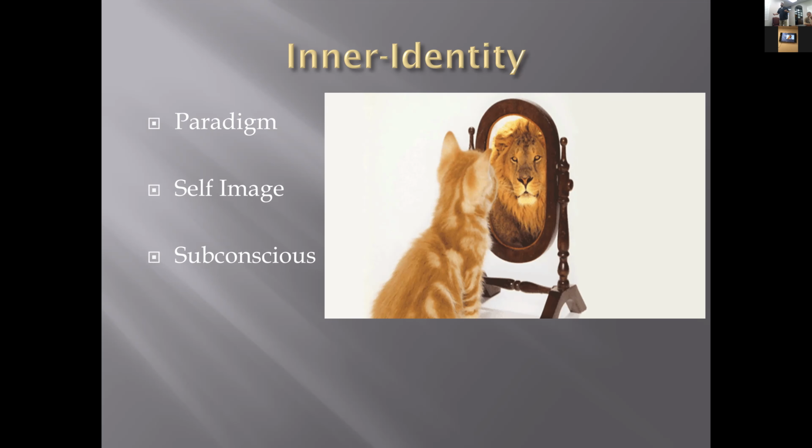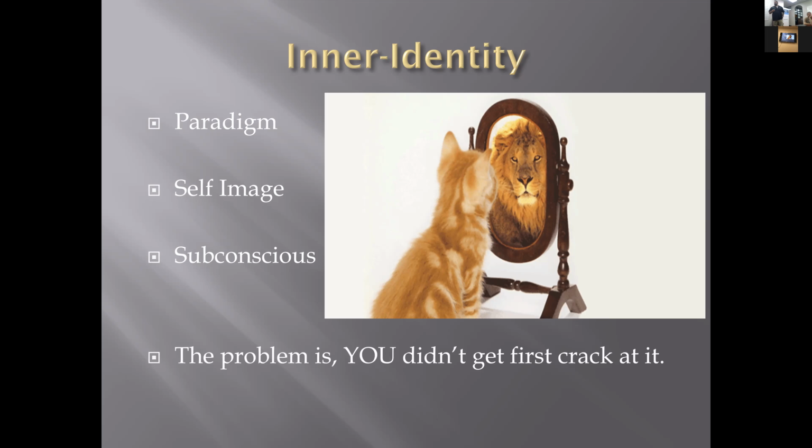So where's the problem? The problem is that you're not the one who got the first crack at setting who you are, whether you know it or not. It all happened when you were a kid. Think about a thermostat, which is how Bob Proctor talks about it. You set it at 72 degrees, and if it becomes 73, it clicks on, cools it off. If it goes below, it lets it warm up, right? The thermostat has decided what temperature it should be and wants to keep it that way.